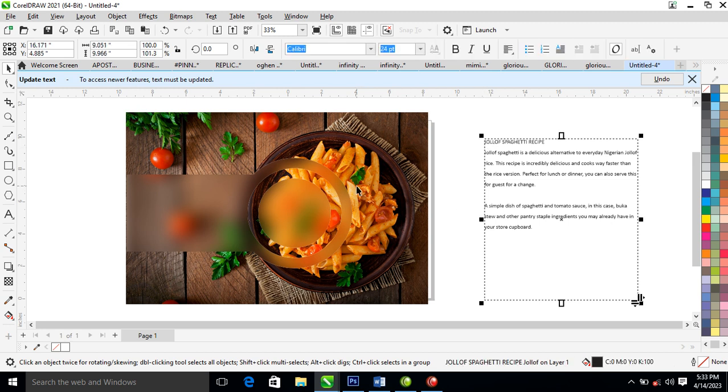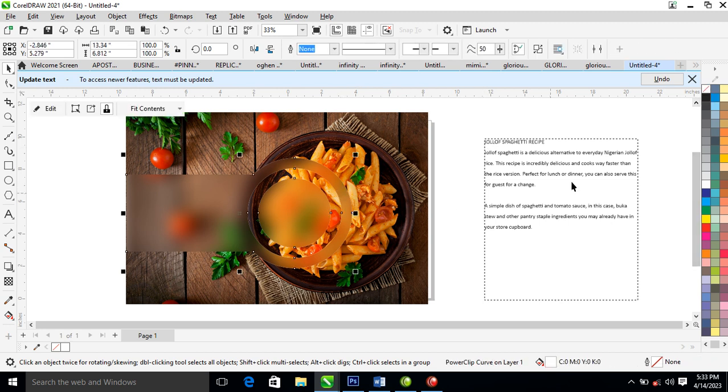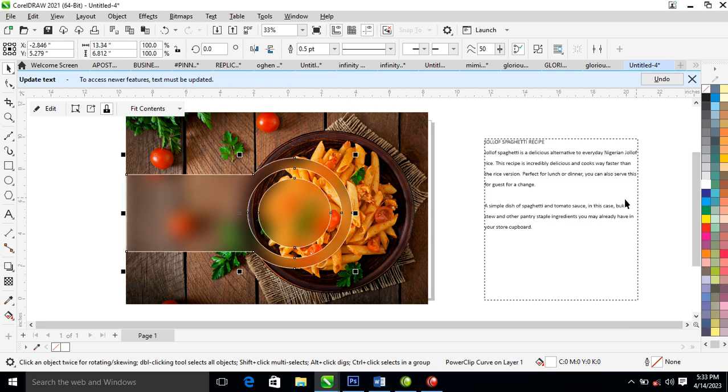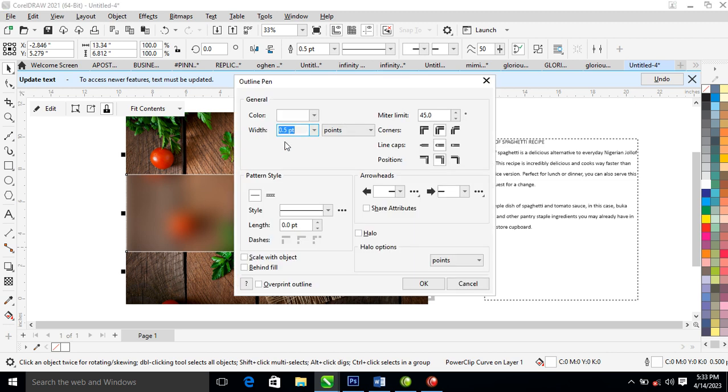Good. So right now what you're going to do is bring in all your, what's it called. So before we do that, let's just give the outline white. So after all, what you need to do is to just hit F12.